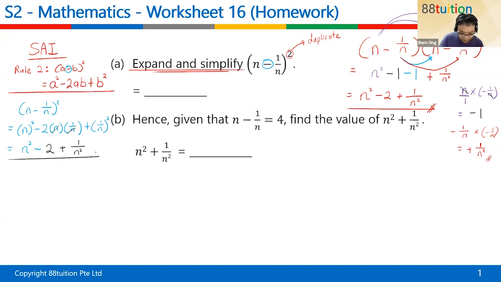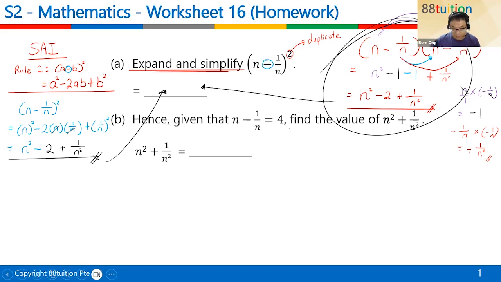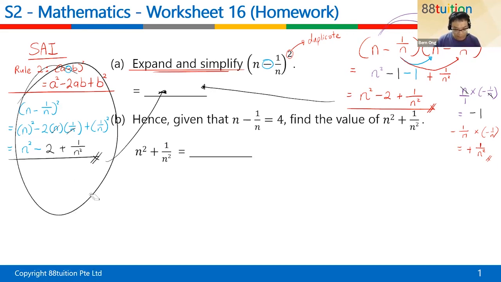Is it the same thing? Of course, it's the same thing. It must give you the same answer. All right, children, it's just 2 different methods. So you can use the traditional rainbow method to get to the answer, or you can use algebraic rule 2 to get to the answer.